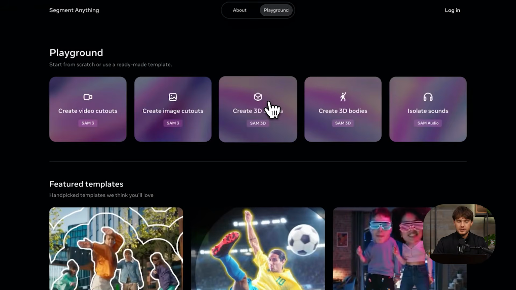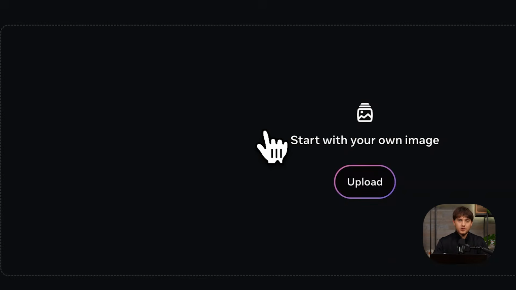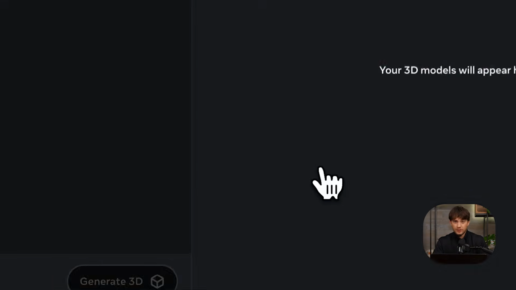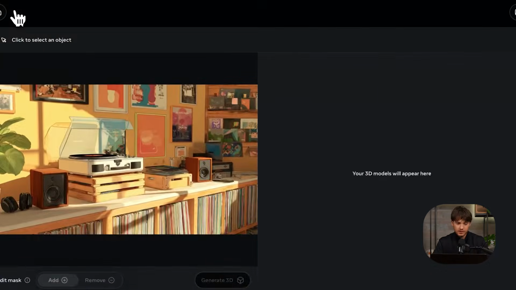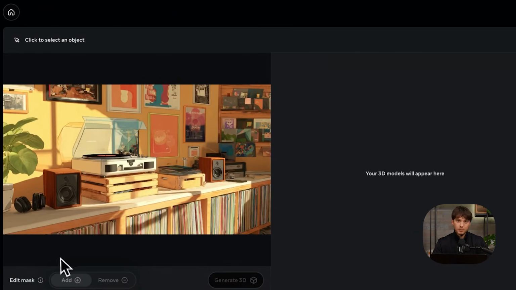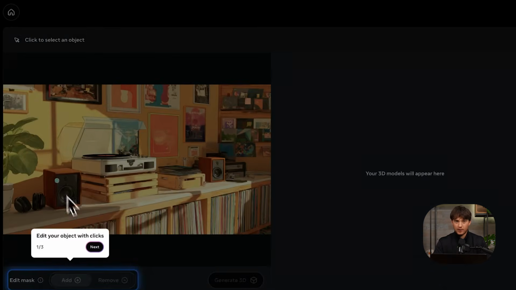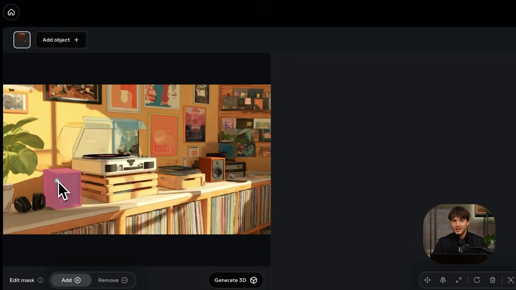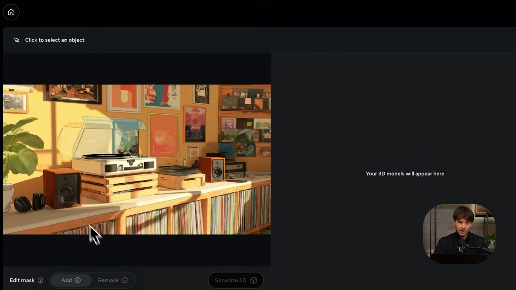Now let's check out 3D scenes. 3D scenes basically allows you to create a simple 3D representation of a product from an existing image where you don't need an expensive 3D scan. Let's say you're a game developer or you create assets for AR or VR. This tool can very quickly help you fill up an environment with different props or background assets. So let's say a game developer needs some speakers for a scene. Instead of spending hours creating that object, they can simply use SAM 3. So let's test it out.